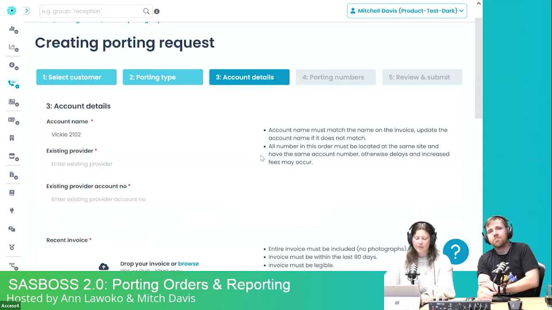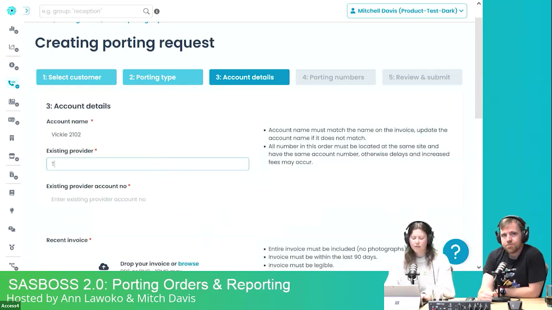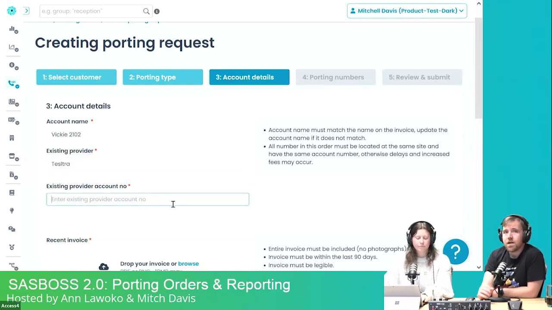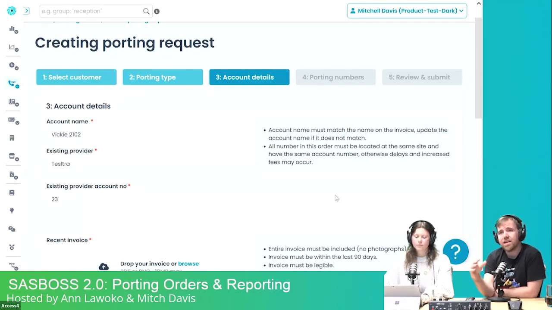Then straight through to account details. So let's see. Once again, this process hasn't changed, just much more streamlined, simpler to fill out. Also condensing it a lot as well. The old form took up a lot of space, there was a lot of blank space, things like that. Just making this a bit easier to read when you are going through this process.